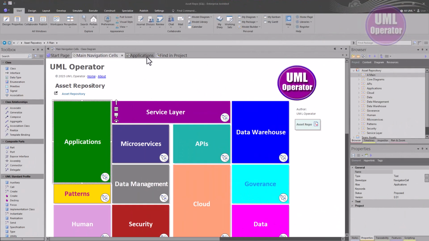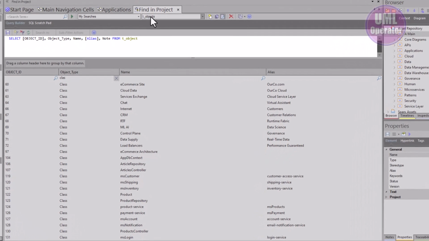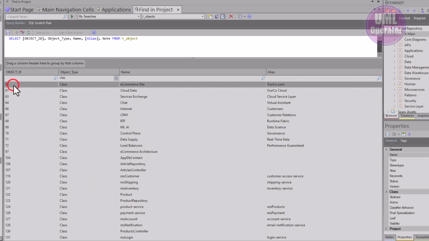All right, let's test bringing in multiple IDs. So first I needed to discover the ID. So back over in our asset repository, I brought up search scripts, and I have a script that just parses the T-object table. This is just for demonstration. I use brackets, non-brackets, just to demonstrate how it works. I am searching the entire T-object table in the asset repository, and I am filtering by class. So I'm looking at all the class elements that are in there. So we use the first one, 60, which is the object ID. Let's bring in 61 and 63.